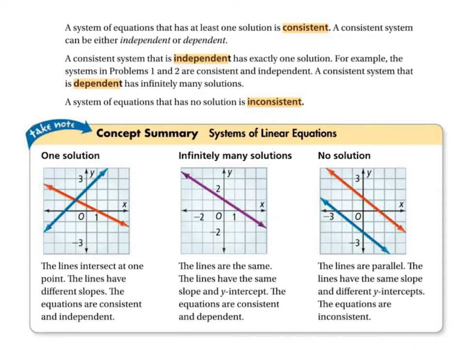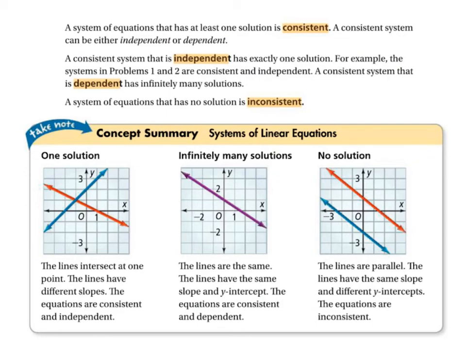The other possibility is that there's no solution, it's inconsistent. You say, this is just an inconsistent system. We can't actually find anything that works, okay? Parallel lines are inconsistent. They have the same slope, but they have different intercepts, which means they're separated and they're never going to meet, so they're inconsistent, okay?